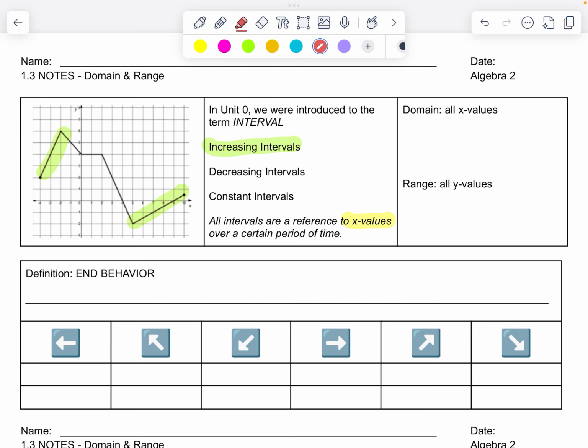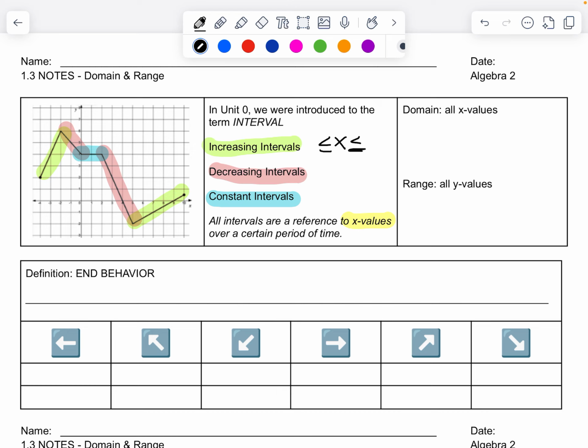Decreasing interval is when from left to right we go down. And then, of course, the constant intervals is when we would go just horizontal, a flat line, if you will. So just understanding here in this situation that interval is specifically a conversation about x. If I was writing it out as opposed to just highlighting, we know no matter what, we would have that x in the middle of our compound inequality. That's how we've written it.